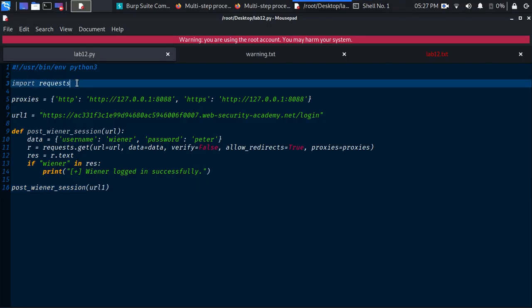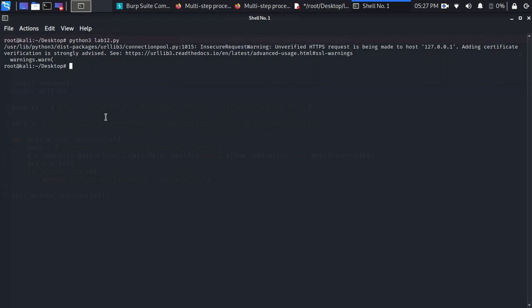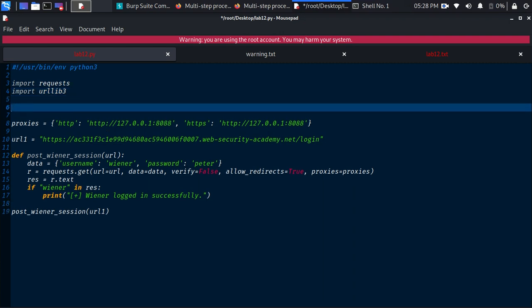Okay, import urllib3. Wait a moment. And urllib3.disable_warnings.